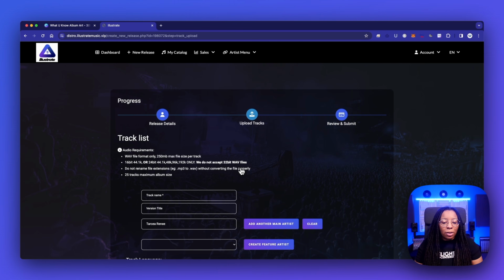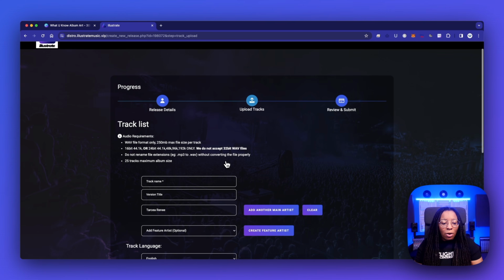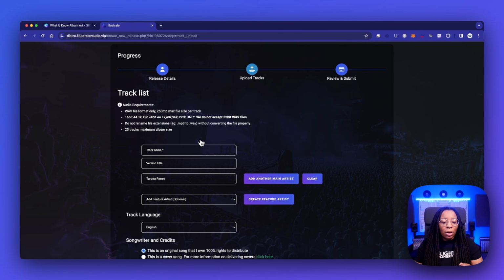All right, now this page is super duper important because this page handles all of the tracks that you plan to upload. So all of this that I'm about to walk you through actually works the same, whether it's a single, an album, or an EP, or just multiple songs that belong on a compilation. These guidelines you also need to follow. Now, your file needs to be in a WAV format file, 44K, 48, 96, 192. If you give your recording engineer these file specifications, they should know exactly what you're talking about, and they should be able to provide you with the proper file.